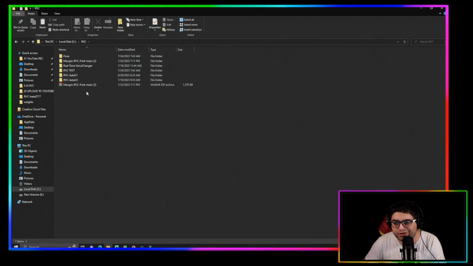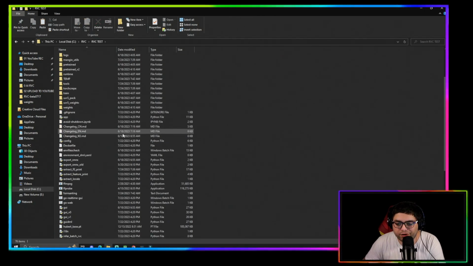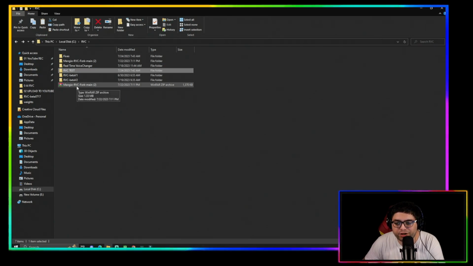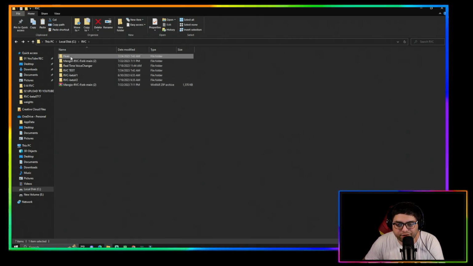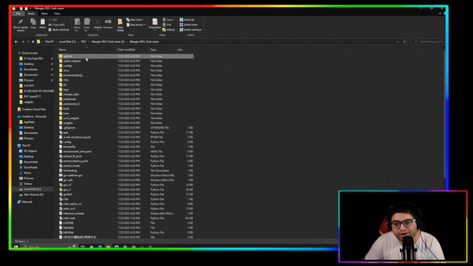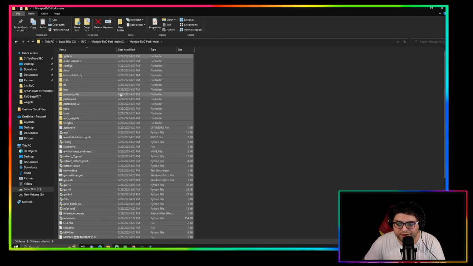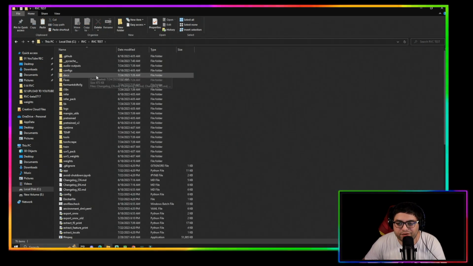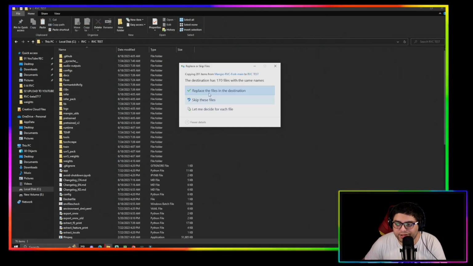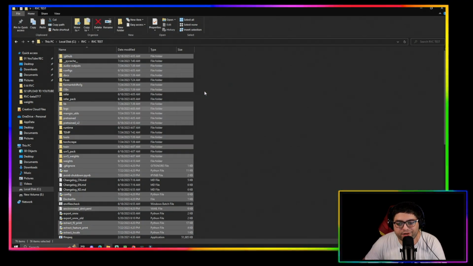Extract all the 3 files. I named this one RVC test, this is for the video. This is going to be your RVC folder that would look like this when you extract it. Then extract the Mangio RVC fork main, and then extract the fixes folder. After you've done that, come to the fork main and copy all the contents in the Mangio RVC fork main. Come all the way back to your RVC folder. It'll probably say RVC beta or something. Come in here and replace all the contents. Let that do its thing.